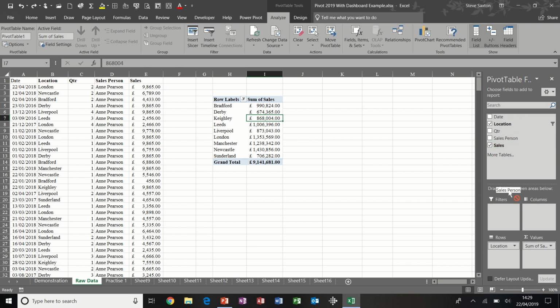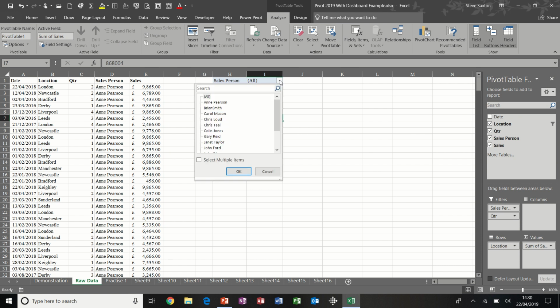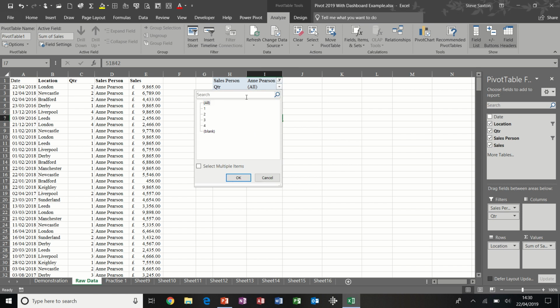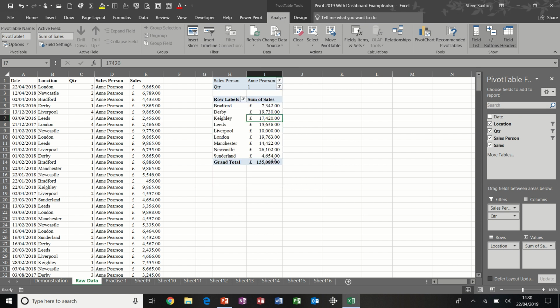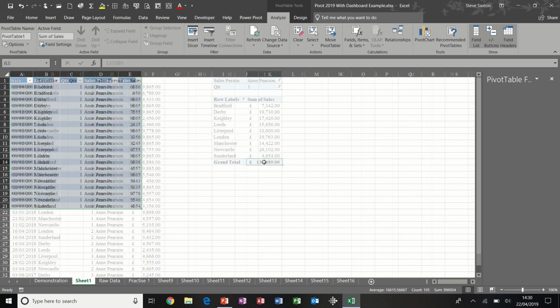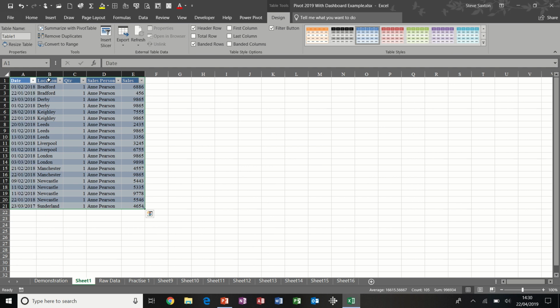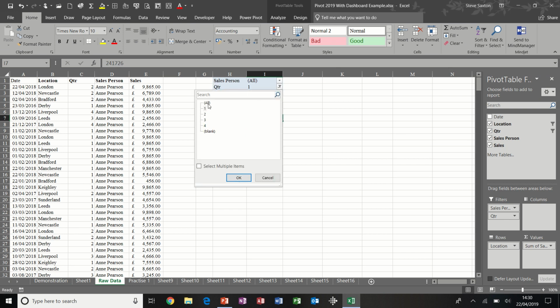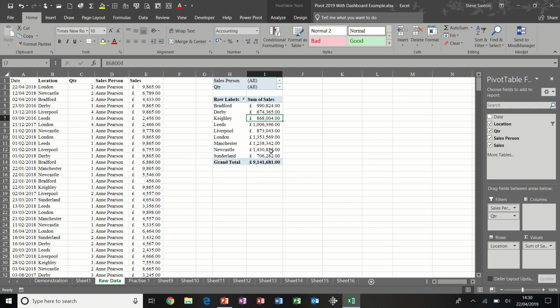So I want a filter for salesperson and a filter for quarter, like so, and that gives me the drop down list at the top. And Pearson, there's Ann Pearson first quarter sales. Now if I double click on this grand total figure or any of these figures, it will pull off all Ann Pearson sales for the first quarter. All first quarter, all Ann Pearsons. And it's dropped it onto a separate sheet, as you can see there. And I can do that for anybody, but I'm just going to bring everybody back. Okay, bring that back. Click on all and OK and bring those back. So that's a full list again.